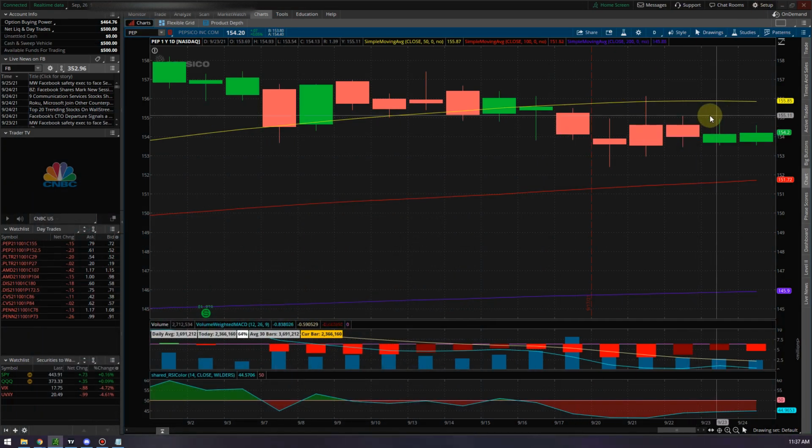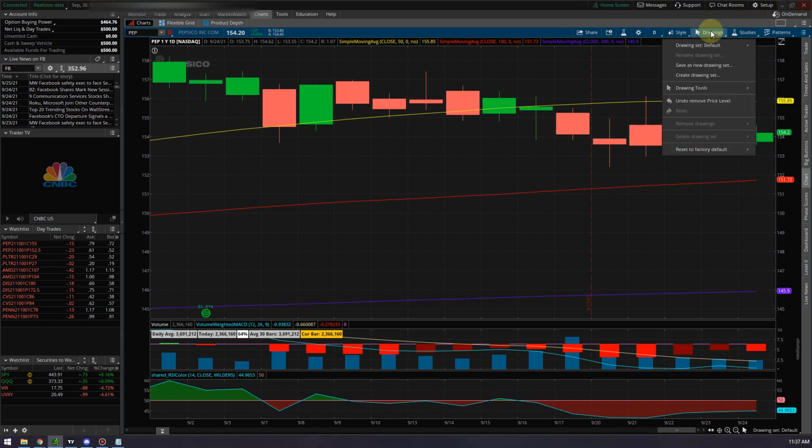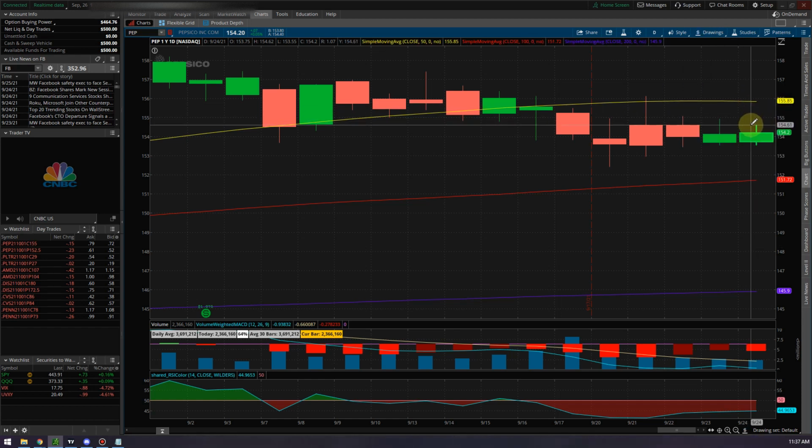So I come back over here to Thinkorswim. What I'm going to do is center click on my mouse, and it pulls up this menu. And this is a price level. If you don't have a center click on your mouse, you can also click on drawings and drawing tools, and you'll find the same price level there. This is a double click. So I'm going to double click roughly at the high and double click roughly at the low.